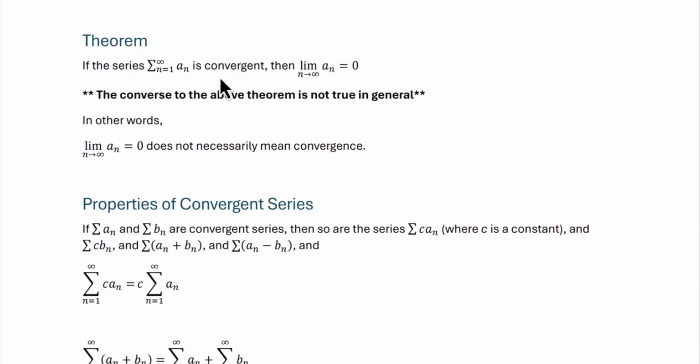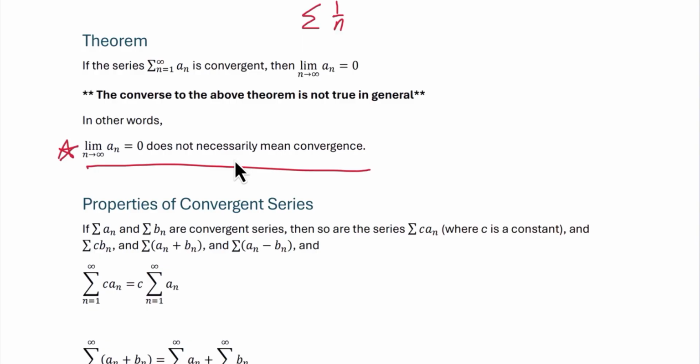An example of that would be the harmonic series. The limit is indeed 0. The limit of the sequence is 0. Right? If we looked at 1 over n, the limit of that would go to 0. But if we're adding them all up, then it's going to actually diverge. So we just have to be careful. We can't read this backwards. The limit of the sequence equaling 0 does not necessarily mean convergence. It's easy to forget that. Again, think harmonic series. That will prove it to us.